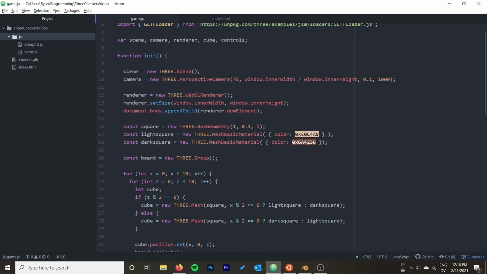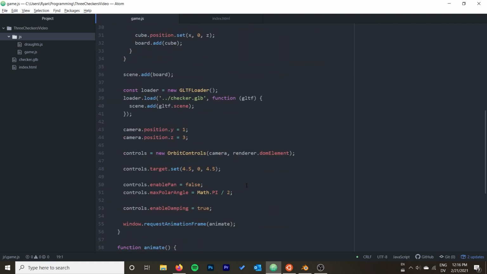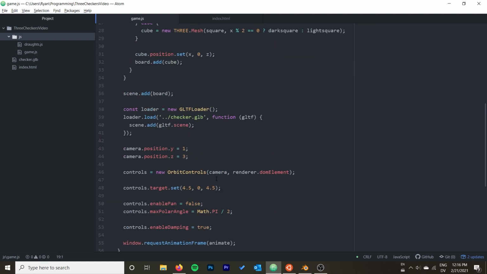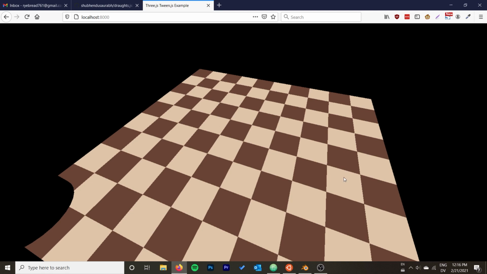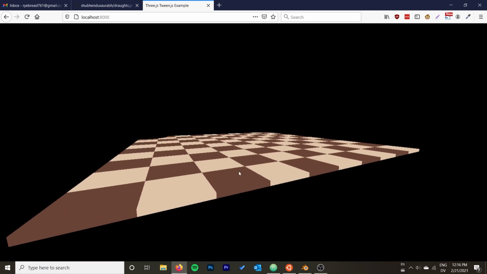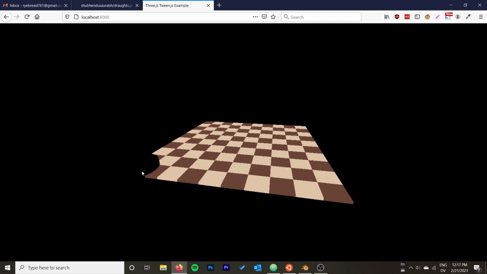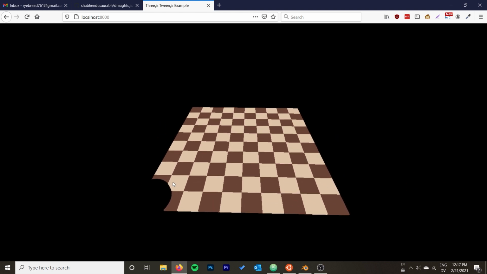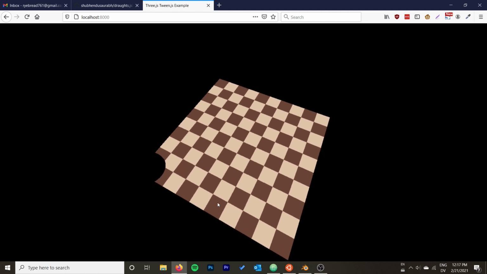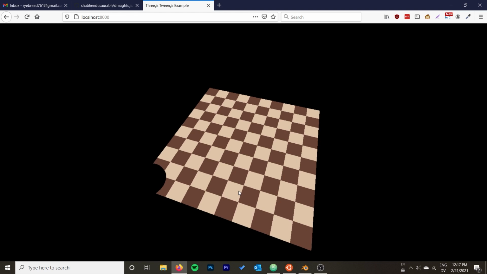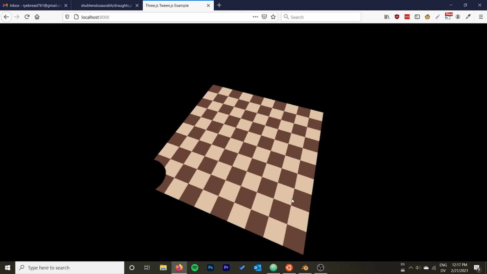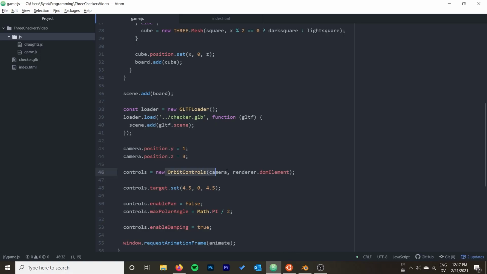One would be to add a Mesh Basic Material. I have done that, and it doesn't look good. The reason is that because there's no light, there's no shadows, it's very difficult to see the depth. Again, that doesn't matter for our board, it's just squares, right? There's no depth. But because we added that little cut in, it's basically impossible to see it unless we have a material that responds to light. And our scene can look kind of fake if there's no light simulation at all, which may or may not bother you. It depends on what you're doing.